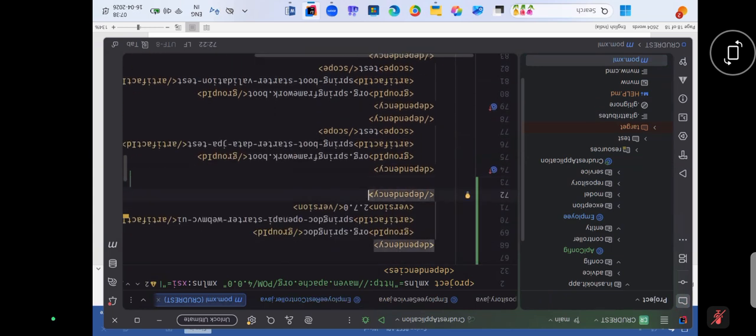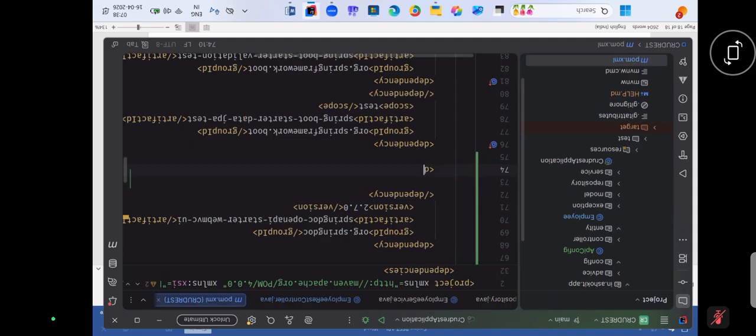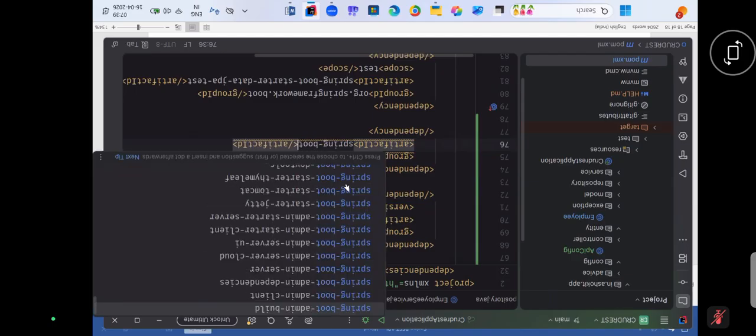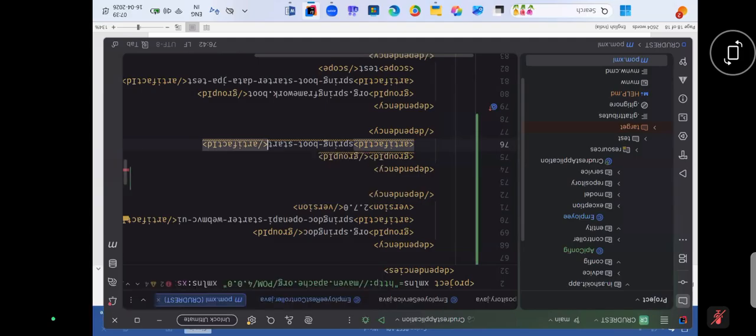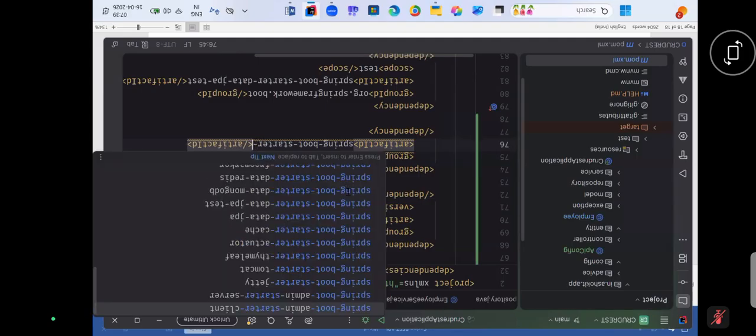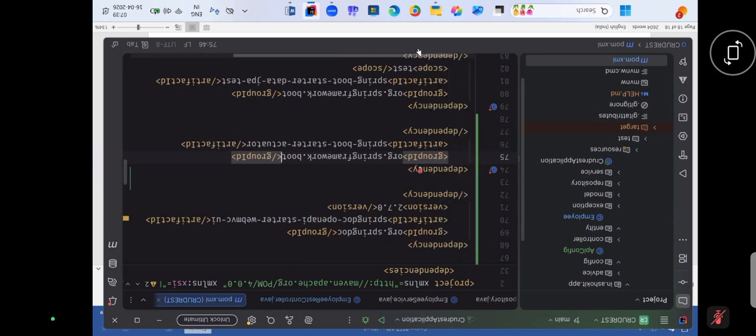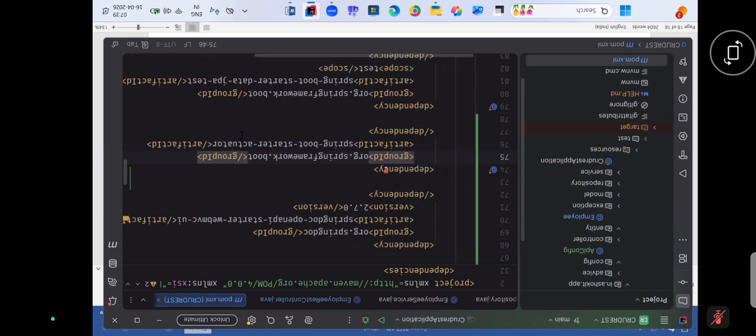Let me add one dependency here. Spring Boot starter actuator. Correct? Got it? This is the dependency. Spring Boot starter actuator.